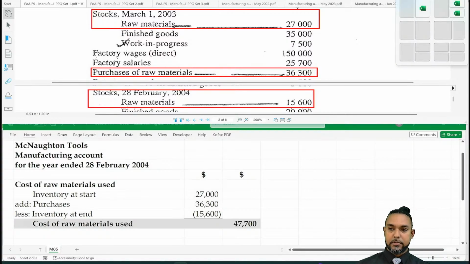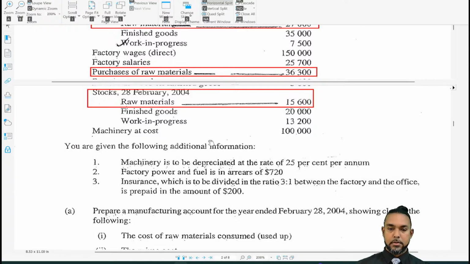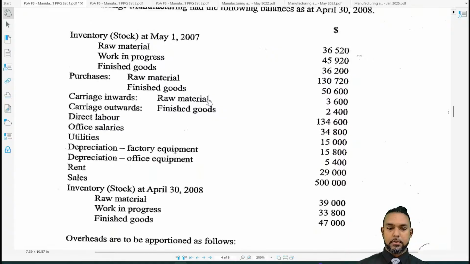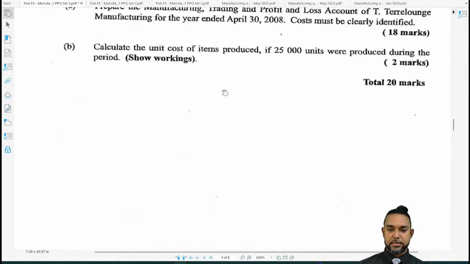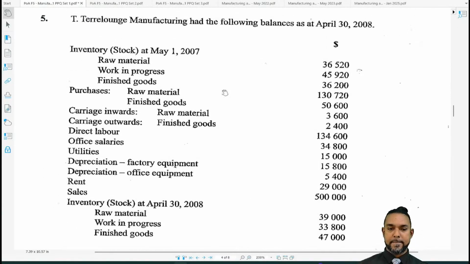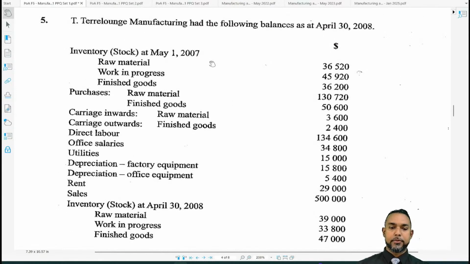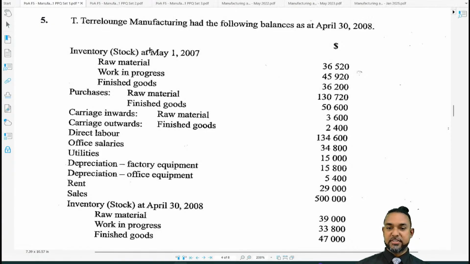Right. The next question. Give me one second. All right, so this is Terrellounge. This is from 2008. What we're going to take a look at here is the same thing that we're doing right now, which is just the calculation of the cost of materials consumed.